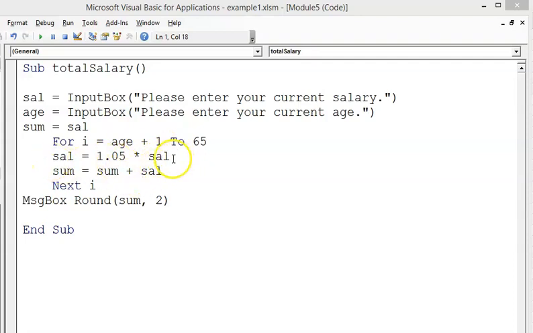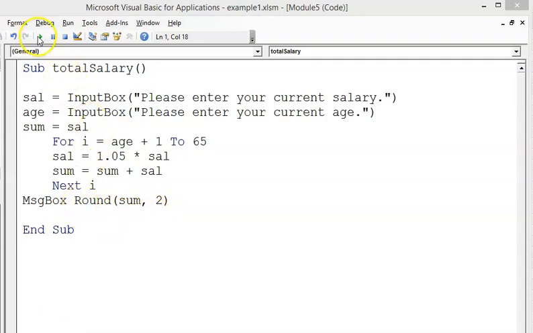Then this equation would account for the raise in the salary, considering the 5% annual raise, and then it would sum the salary with the previous sum number that we had. And it would repeat this loop until I is equal to 65, and then it would message box round of sum with 2 decimal places.